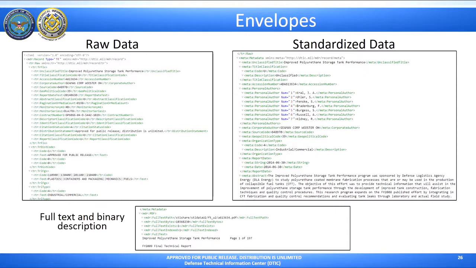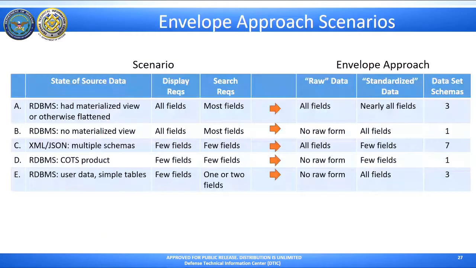For this particular data set, we ended up standardizing most of the data because the front end demanded it. Right? We're working against an existing front end, so we wanted to make sure we standardized everything that front end demanded. And then also we needed to index many of these elements because of what the front end required. But we didn't always do that. In other cases, we had fairly flat systems we're pulling the data from, but we only need to display a few of the elements in that front end. We only need to index a few of the elements. And so in those cases, we only standardize those few.